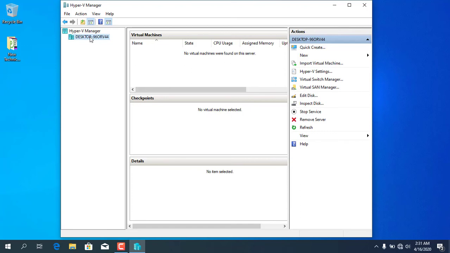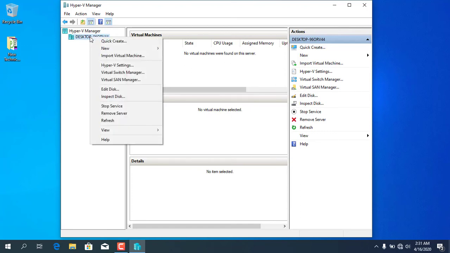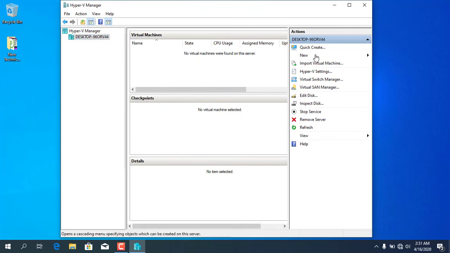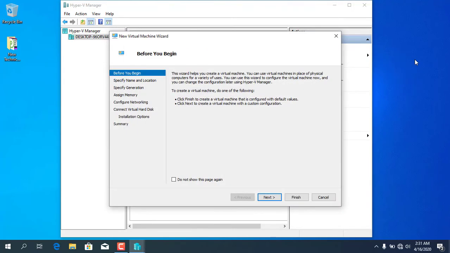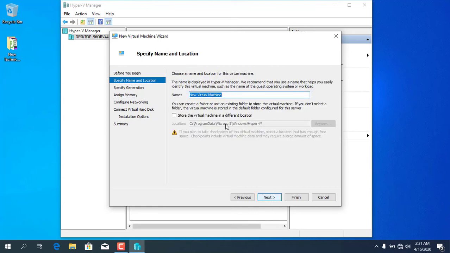And here we are going to create a virtual machine. So how can we do that? Let me show you. Right click on the host, and from there you can create, and from the right side also you can click on New, and also click on Virtual Machine, and from here click next, and here you can type the name of the virtual machine you want to install.